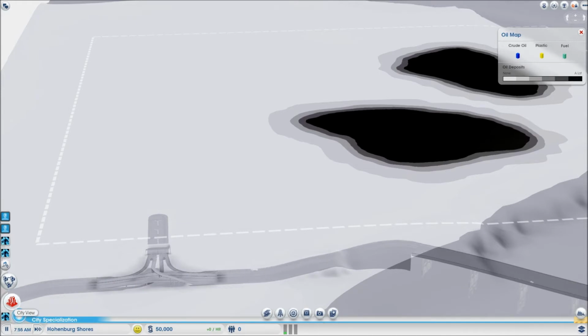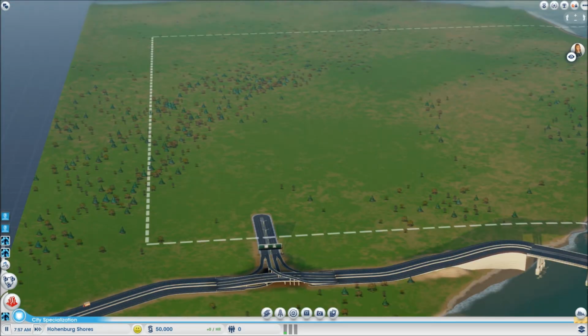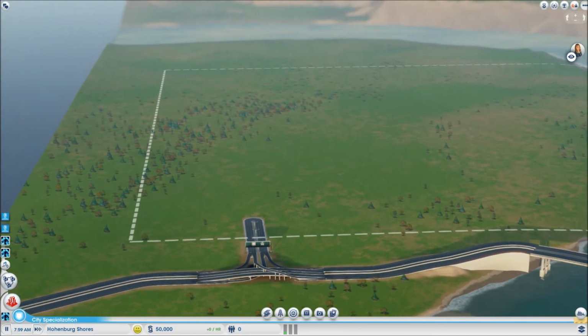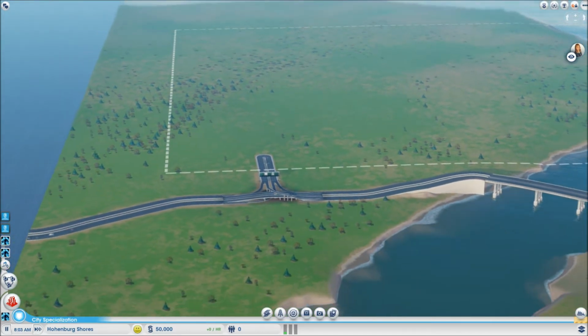Let's go ahead and back up here for a second. We'll turn this oil map data layer off. And to get this city started, we need a road. Now the road will connect to the region via the interstate, which you can see here.